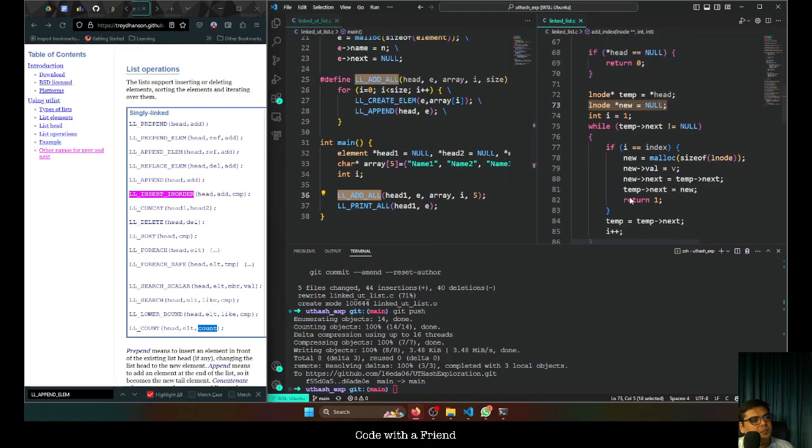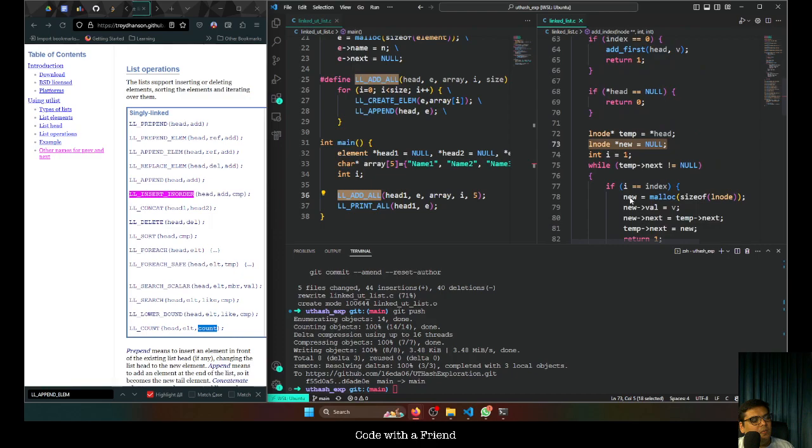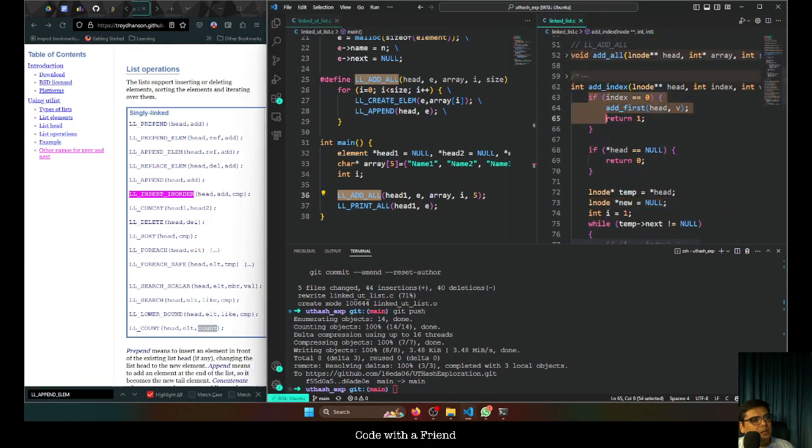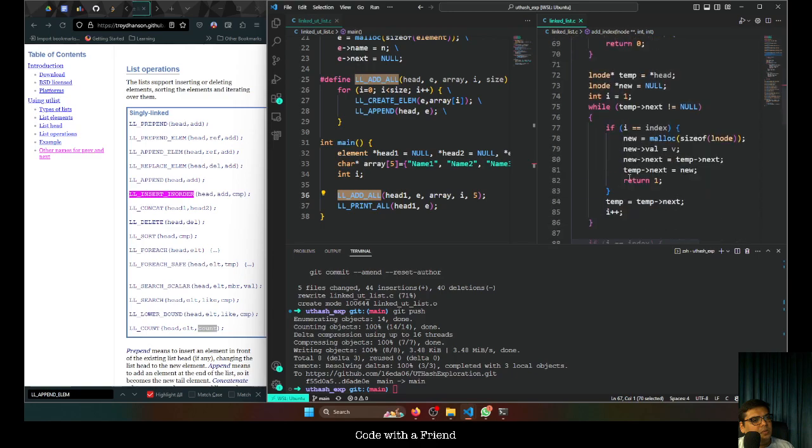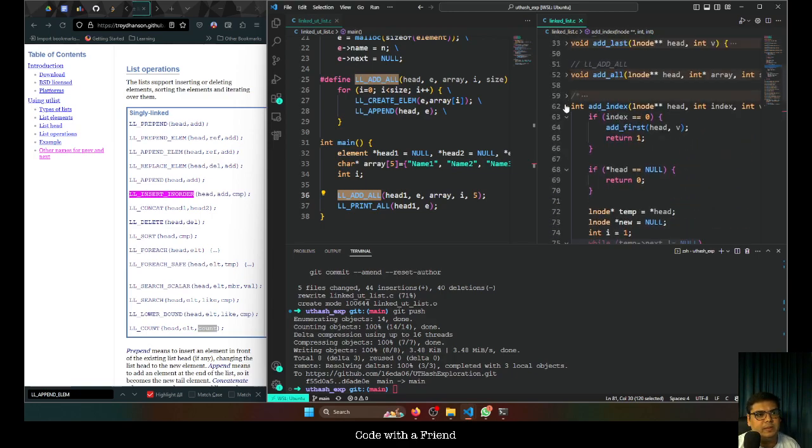Otherwise, these are the kind of specific things we need to do. This can be easily replaced with prepending, basically. So let's actually do this. What we would do is we can just find an index. So before add index, let's see if we can implement find index.